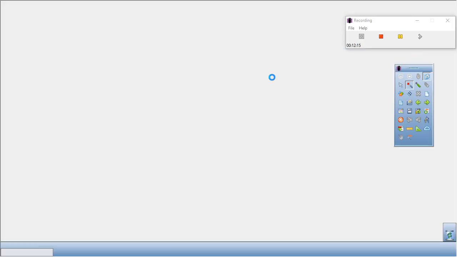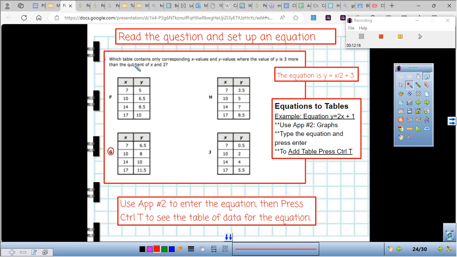So this is not even hard. It's baby stuff. The idea of quotient and keywords is the dead giveaway of what's going on here. y is, that's y equals. 3 more than, that means we're going to go y equals, and from 7th grade, you put the plus 3 at the end of the equation. Quotient means to divide, of what two numbers? x and 2. So you have x divided by 2 plus 3. On that note, this is a sneaky idea here.